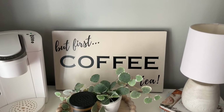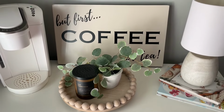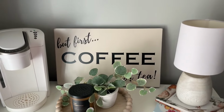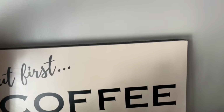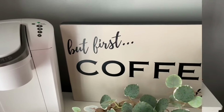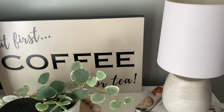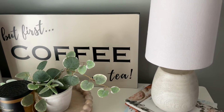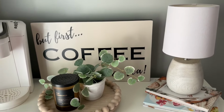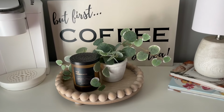In the summertime, I usually keep this area pretty neutral, so I just wanted something that would blend in, but kind of just help to fill out the space. So I do feel like it fills out the back nicely. And I actually did just have it leaning against the wall, so you could kind of see the bottom of it since my plant is blocking it, but you can also just stand this one up. So that is a nice thing about getting these signs with the larger edge. They do just stand up on their own.